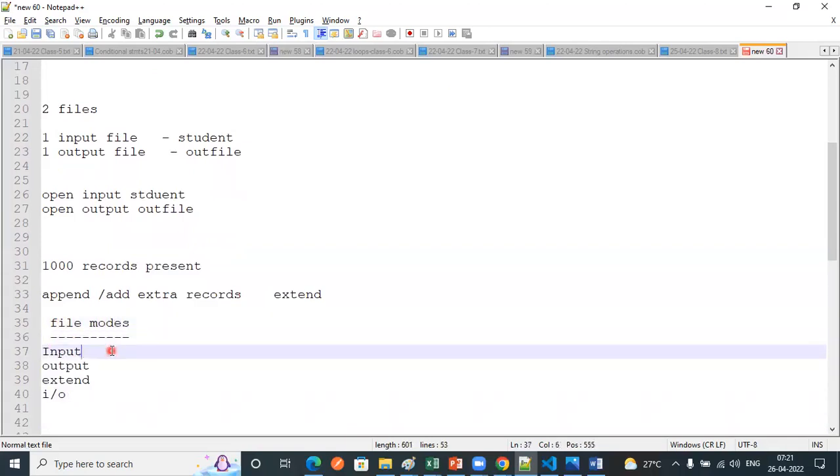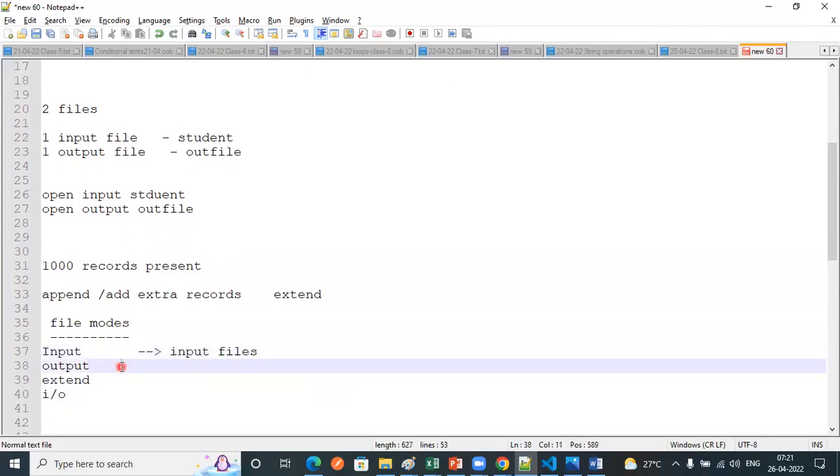When we use input mode, we use it for input files, if you want to read an existing file. Output we use for output files, if you want to create any new file.